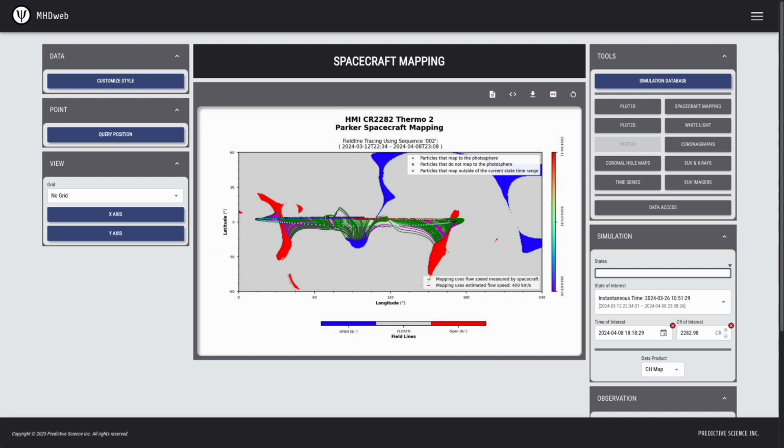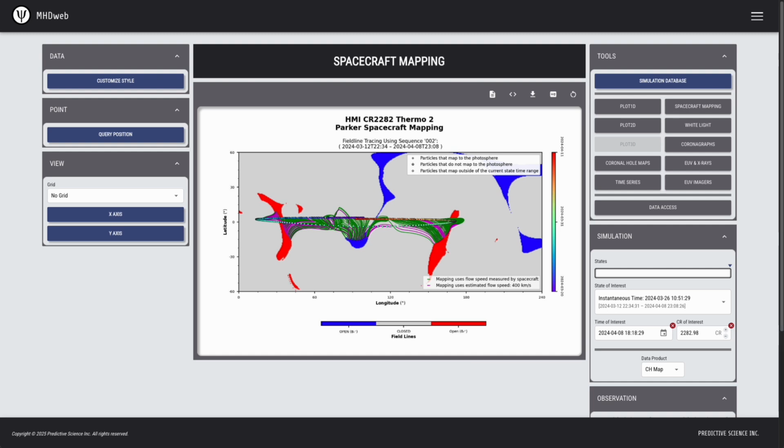I think that just about wraps up this demonstration of Predictive Science's new MHDweb. As I've mentioned before, this website is still under very active development, and as we add new tools and new features, we'll provide additional resources and tutorials to cover those elements.